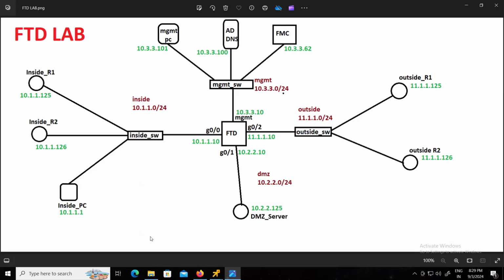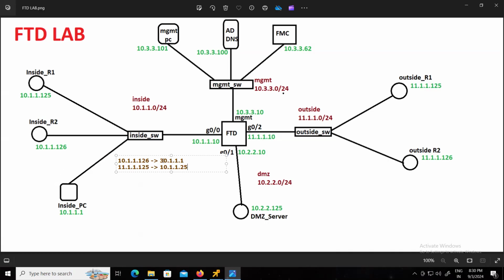Then I'm going to perform two mappings here. One is 10.1.1.126, I will map it with, for example, 30.1.1.1. And another mapping: 11.1.1.125, I will map it with, for example, 10.1.1.25. These two rules I'll create. So whenever traffic comes from outside, 11.1.1.125 will get translated to 10.1.1.25.